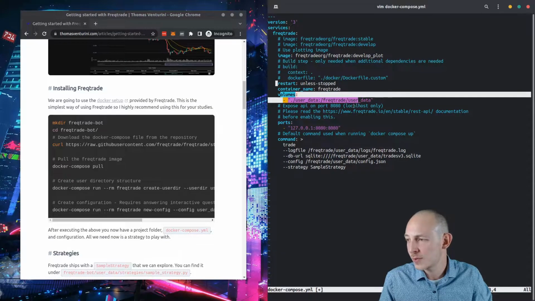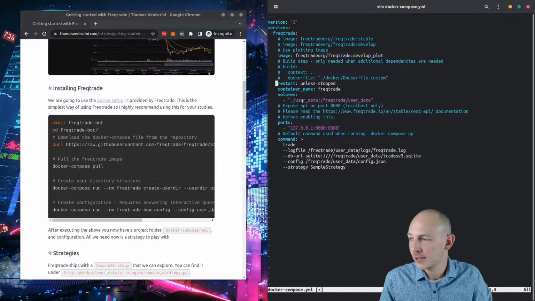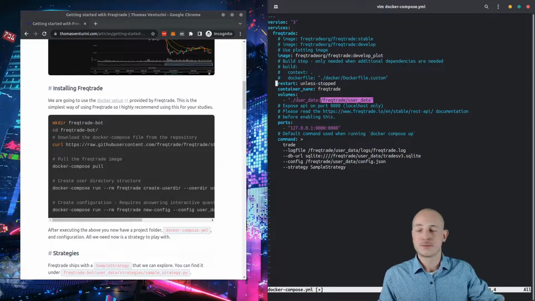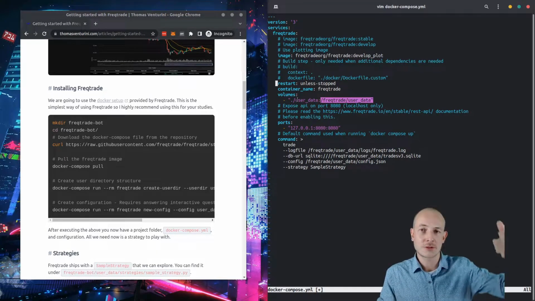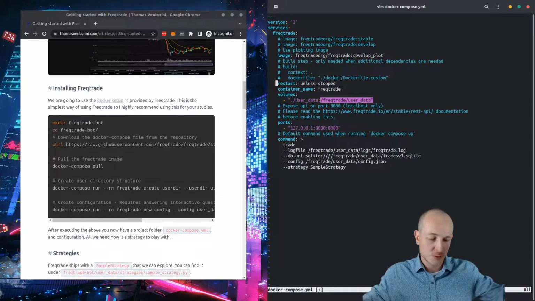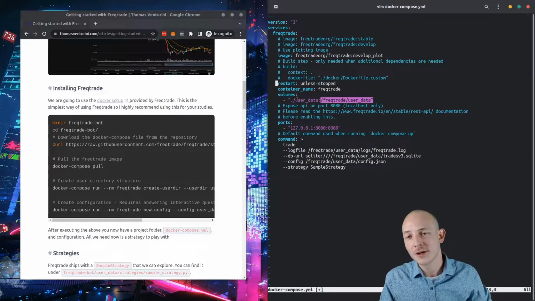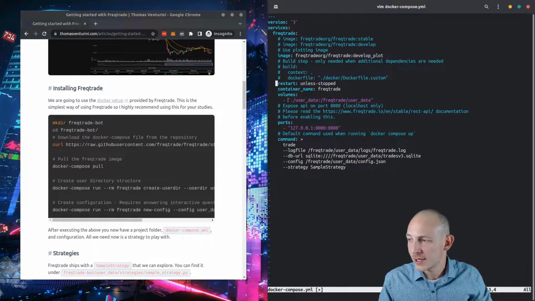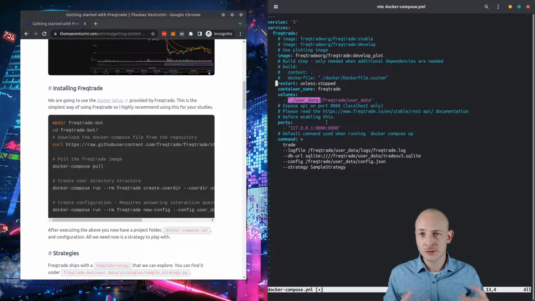We need to specify, and this is actually kind of important, if you want to reach data from your Freqtrade container on your host system, right? We're using Docker, so we are creating a container on our host system. The host system is the PC this is running on, or the server that you provide all this to. In the volumes section, we're specifying the folder on the host system. That's where we are going to find the data.